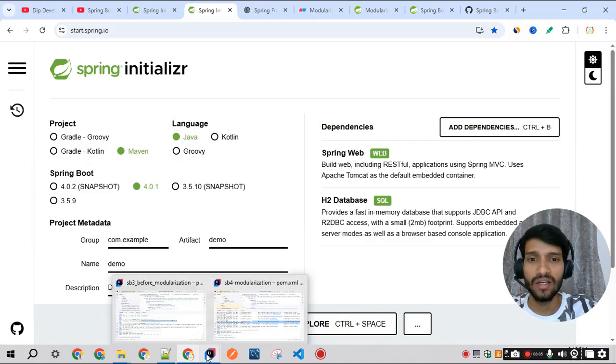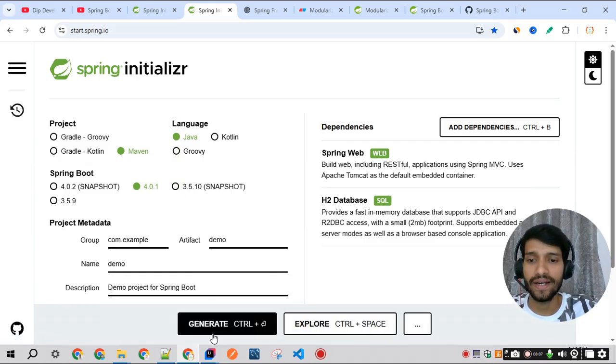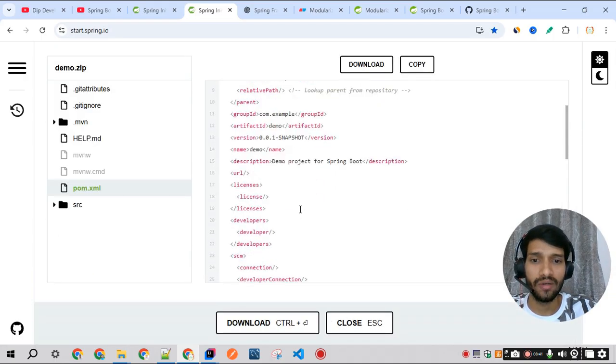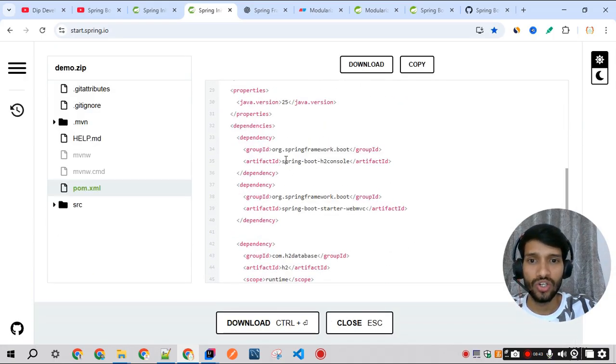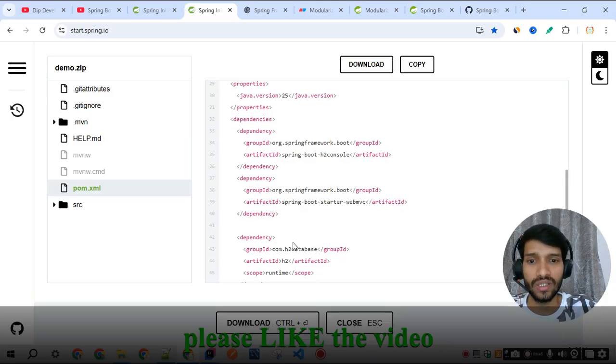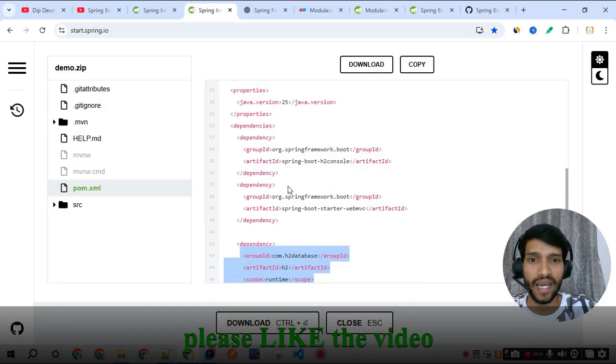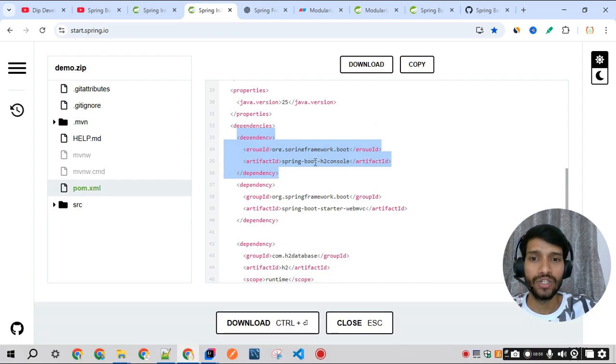Next I will be zipping this project, and I will be opening a different IDE to understand the start time and dependency graph as well. So if you see in Spring Boot 4, it has the H2 database dependency, that's fine. Along with that, there is one H2 console dependency added.